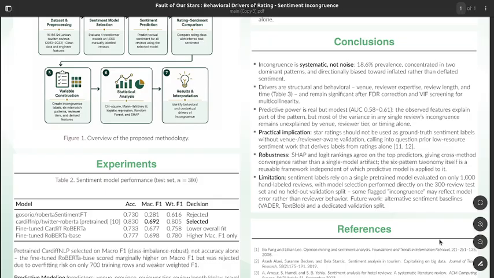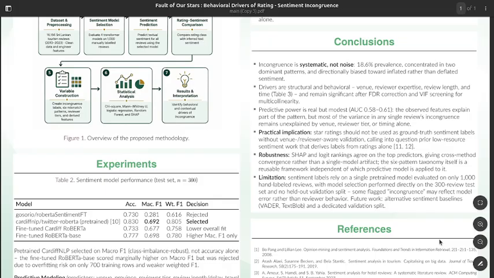To conclude, our study found that 18.6% of Sri Lankan tourism reviews show rating-sentiment incongruence. We identify six distinct mismatch patterns, with conservative rater and obligatory 5 star accounting for the majority of mismatches. We also found that reviewer expertise, review length, venue type, and temporal factors are associated with this phenomenon. The broader implication is important for NLP research. Star ratings should not automatically be treated as ground truth sentiment labels without validation.